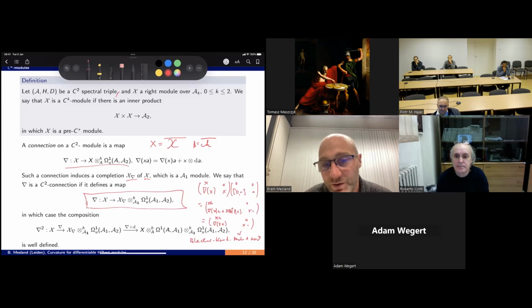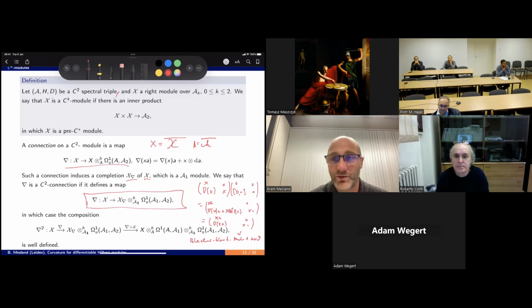But this shows you that the connections are very natural to study in an operator space context, but that the philosophy is really that what is always going on is this lower triangular matrix trick. And that allows me to define what I mean by C2. So I want the map to restrict then to this completion, and there's again a Haagerup tensor product. And why do I want that? Well, because then the composition nabla squared is actually defined.